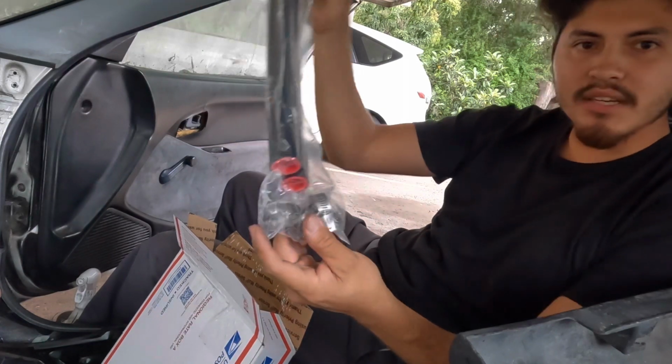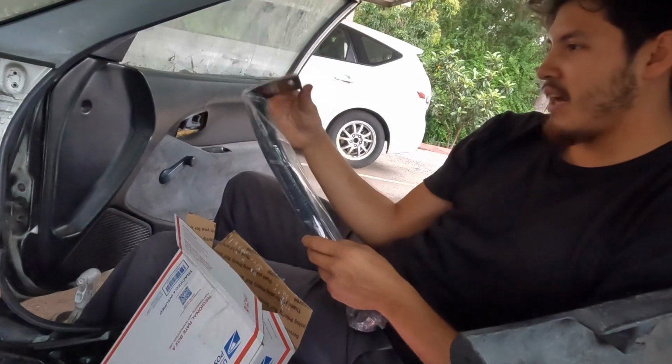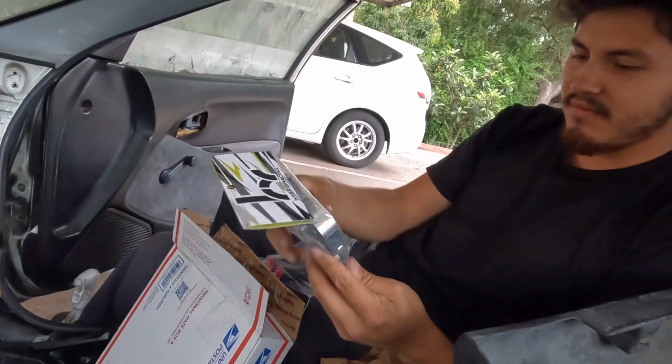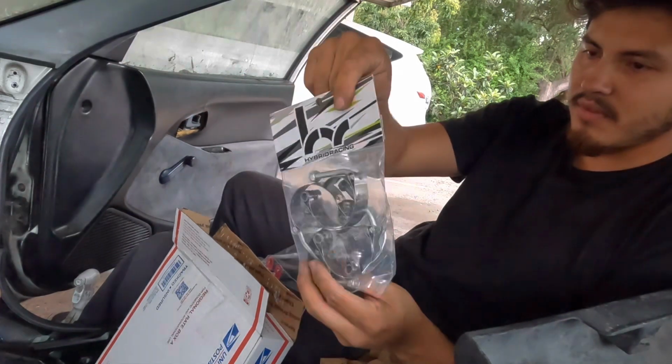Oh, it actually came with it. Nice. I thought it wasn't going to come with the clamps, since the Hybrid Racing heater hoses, the Hybrid Racing radiator coolant hoses, didn't come with any clamps, I had to buy some from Hybrid Racing.